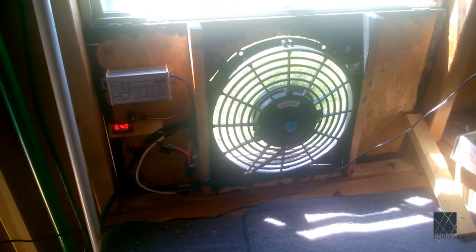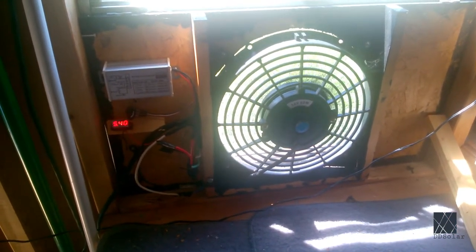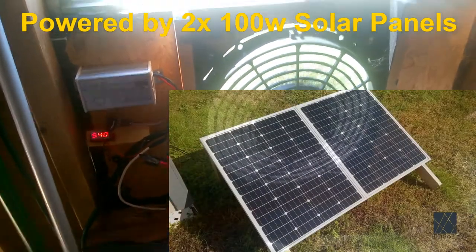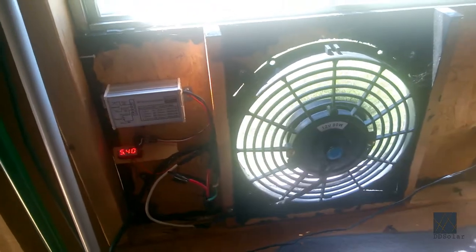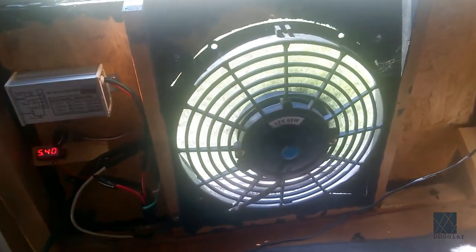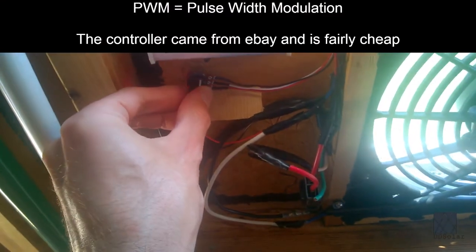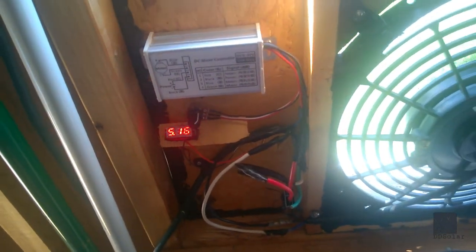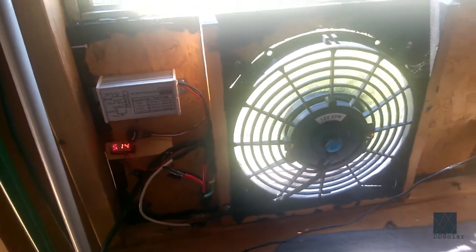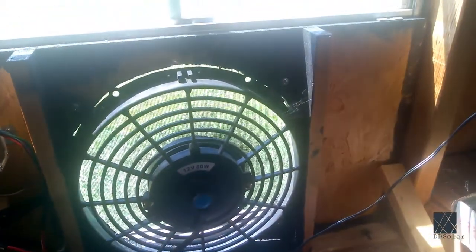This is the ventilation for the shed. I've got it turned down right now because the weather is a lot cooler. It's a 10 or 12 dollar radiator fan — 12 volts — and I've run this for two seasons. It's done a terrific job keeping my shed from getting too hot; it's usually three to five degrees above ambient down on the floor where I store everything. I have a PWM controller and I use that to adjust the fan speed. Right now I'm running at about five volts average just to keep some cool air coming in. It pressurizes the shed and forces the hot air out.